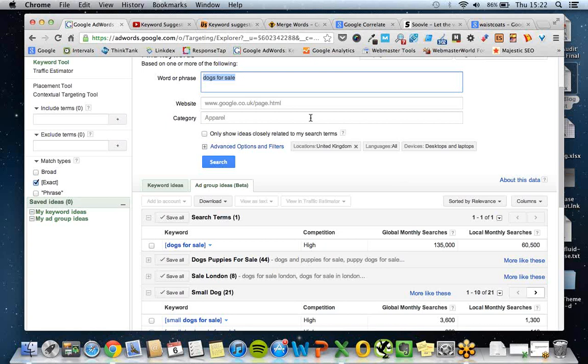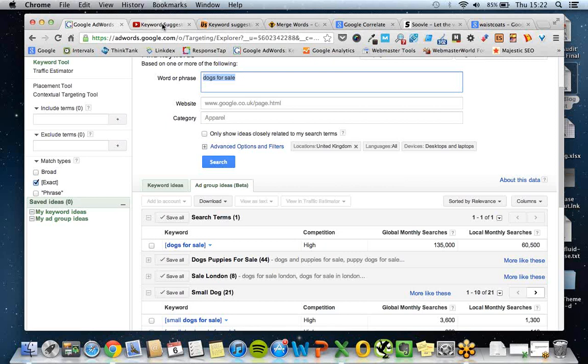So yeah, we want to get a handful or a big bulk of ideas to throw into here so we can filter out. And I've got just a few tools that we can use to do that. So I thought I'd start with this one. And this is one that quite a few people avoid because they think, but I'm not optimizing for videos. Yeah, that may be the case. And when it comes to the numbers in here, yeah, you might want to ignore them because obviously you're not thinking about YouTube searches.